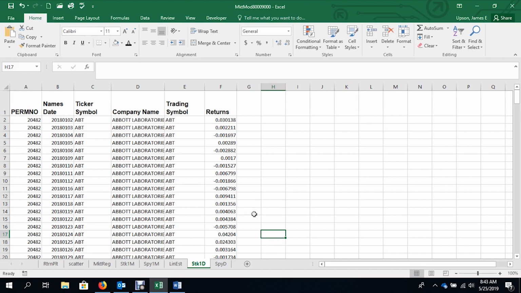Anyway, what I'm going to start with is showing you a couple of functions and a couple of different ways to do things just to, again, increase your skill set. So I introduced this in the bonds project, but I want you to hold down the shift key and click on SPI-D. So when both of these are highlighted, any change I do on one sheet is going to occur on the other sheet.